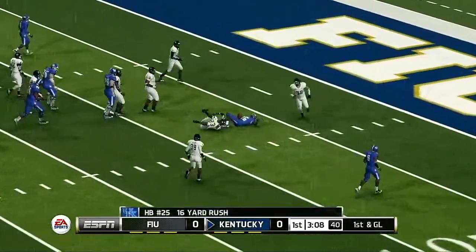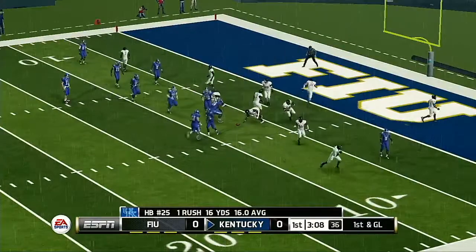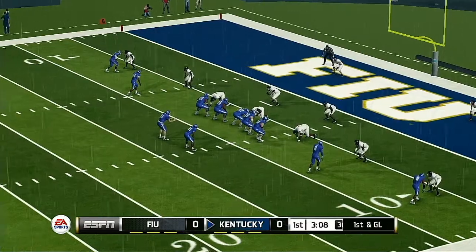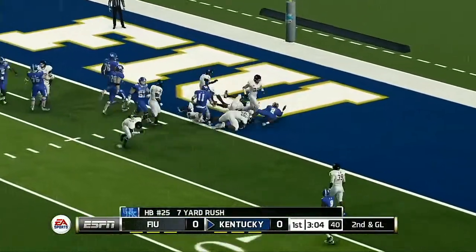Inside the 10. He's brought down in the open field. The offensive lineman played that one perfectly, giving the tailback plenty of space to work with, and he took advantage of it. Nice run there.